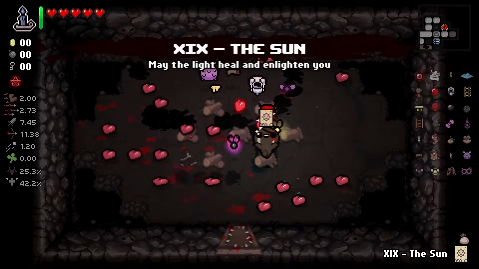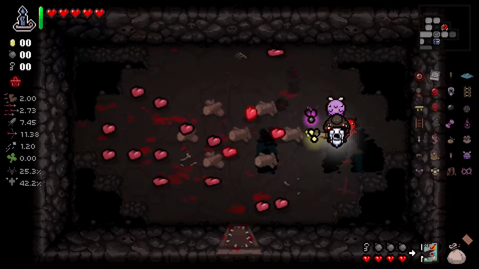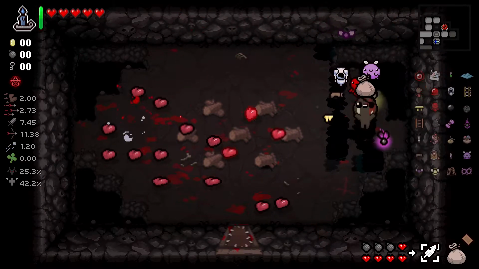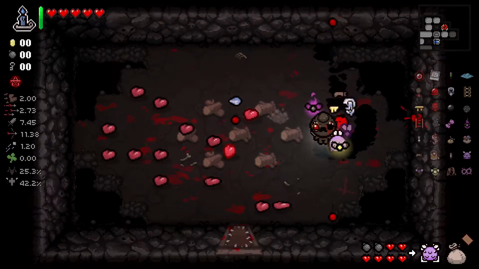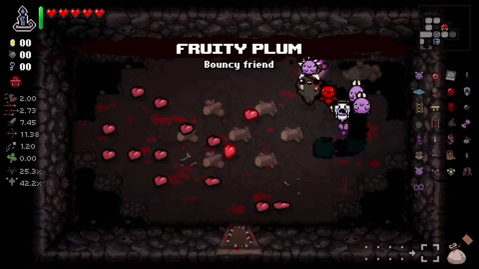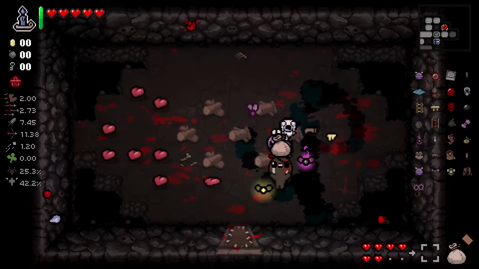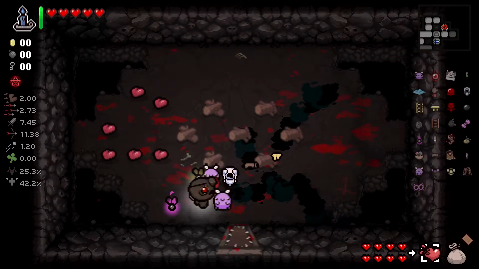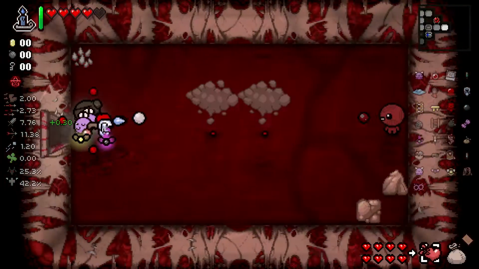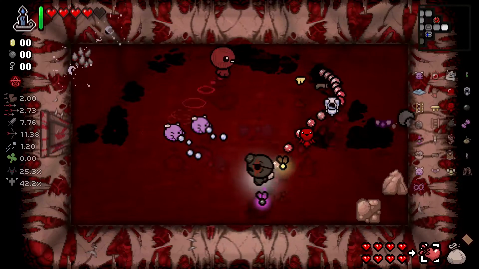Okay. Well, let's discover a recipe, shall we? No? No. Although that's a good recipe. Why not? Let's get a second one. Fruity Plum. And then what's 8 red hearts? Yum heart. All right, well, is that a seeded recipe? That's gotta be a seeded recipe. It's 8 red hearts.